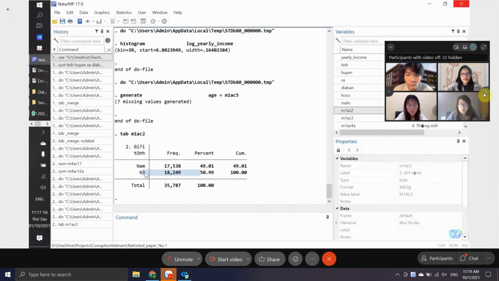So this data set still carries some consequences of the Vietnamese War, right? Of the American War. The number of women is higher than the number of men. We are the opposite of China. In China, the number of men is higher than the number of women. But the reason why we have more women is the older generation, many sacrificed in the war.